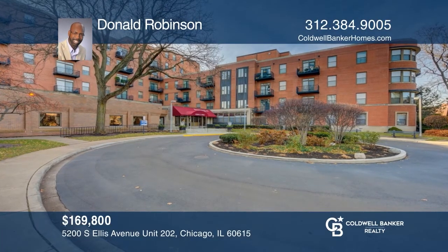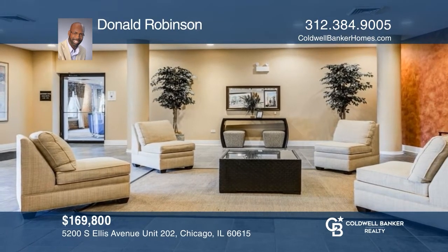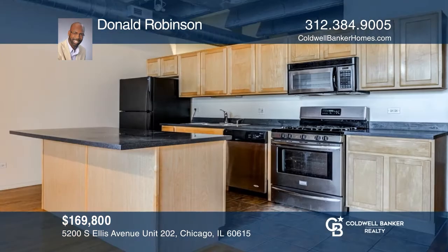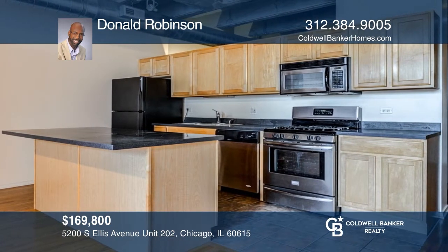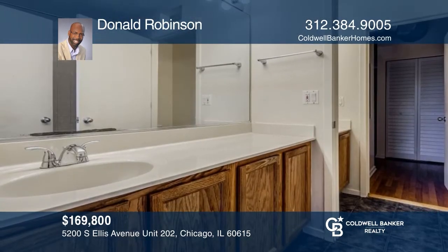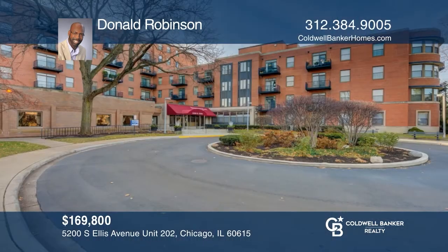This is a beautiful 2-bedroom, 1-bath loft in a strong association community. Amenities include deeded garage parking, gyms, a huge storage locker, bike room, receiving room, on-site maintenance staff, free cable television, internet service, and more. Enjoy convenient street parking and a great patio with courtyard views. Make this one-of-a-kind home yours today by calling Donald Robinson.